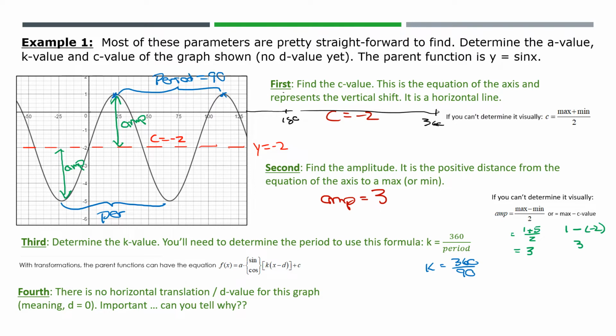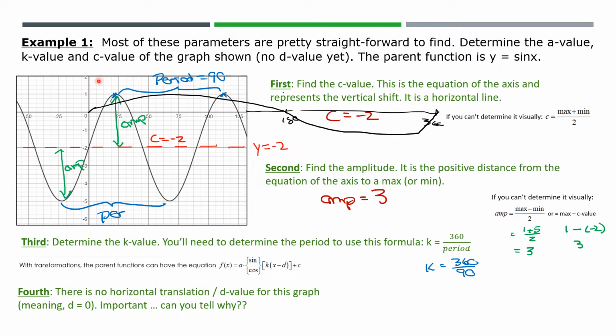Sorry, start that over. Back at the origin, 0, 0, crossing at 180, having a height at 90 would be about there. 90 and 1 is a maximum. So I'm going to hit my maximum at 90, cut through at 180. My minimum would be at 270 and back up. There's one cycle of the sine wave. Terrible drawing, but there's our sine wave.